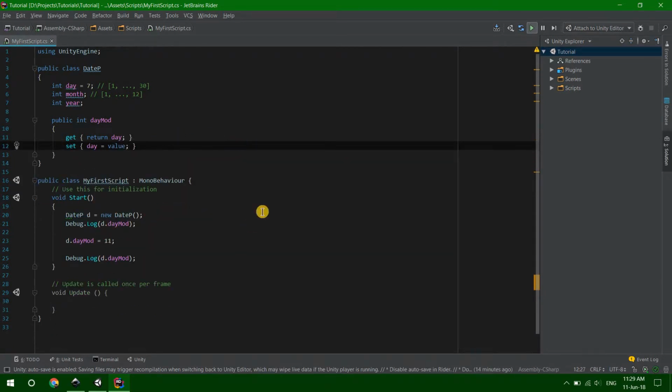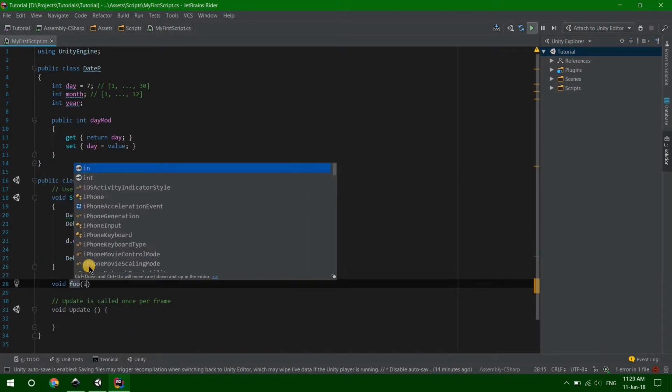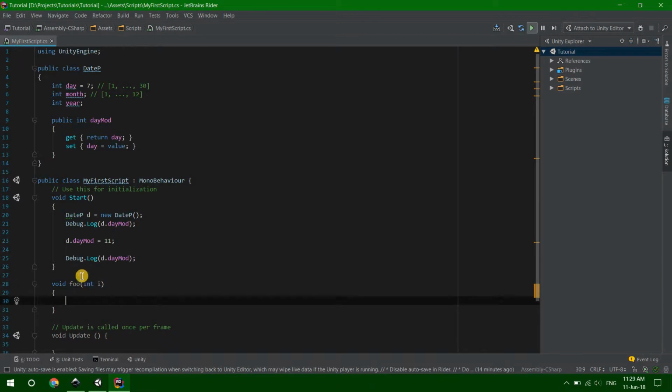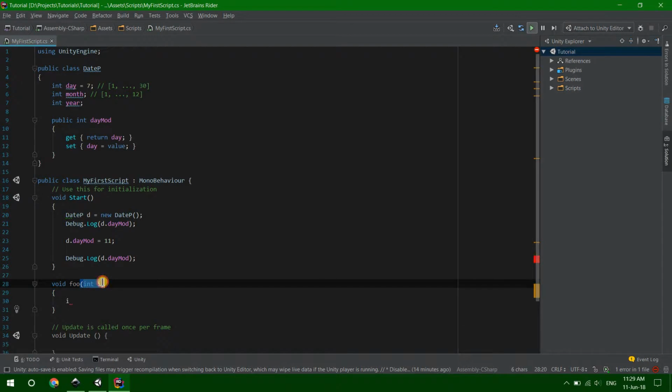Okay, guys. So you know, of course, that when calling a method, you can pass a parameter to it. Just like this. Let me show you a quick example. Foo(int e). So now, if I try to access e down here, I will get the value of this variable, which is called the parameter. Basically the same thing is with the set. But in the set, you don't have to write the parameter like this. You don't have to write it manually. It is already provided for you.